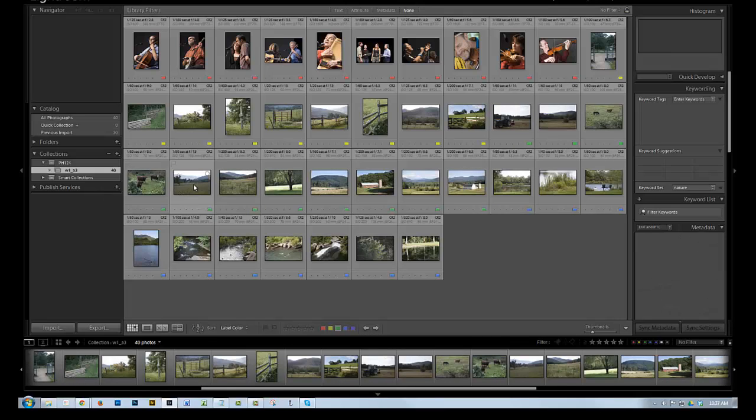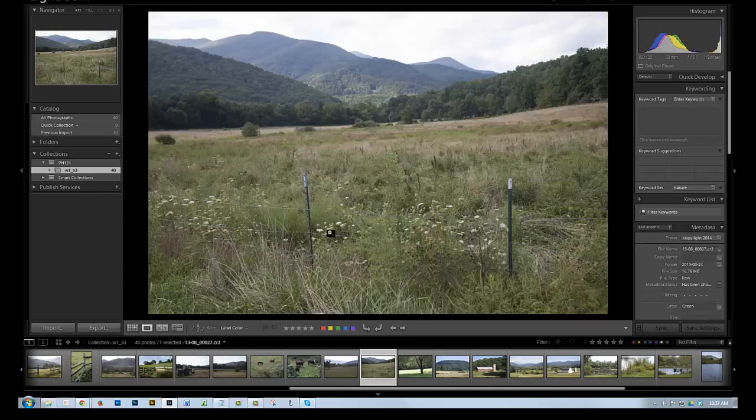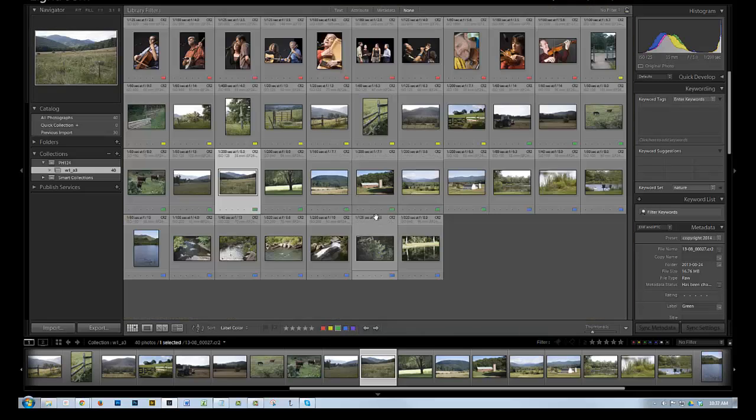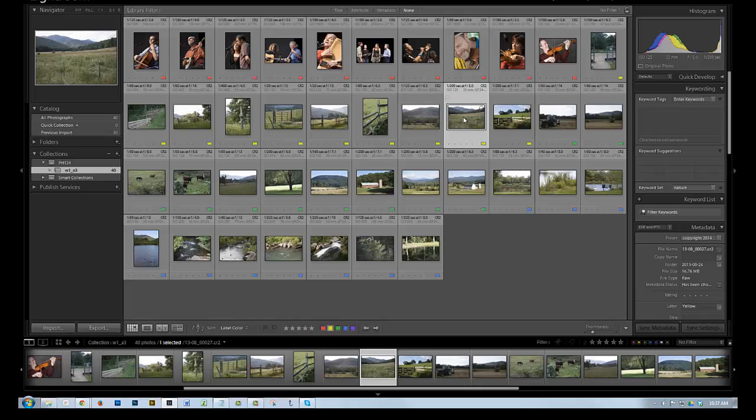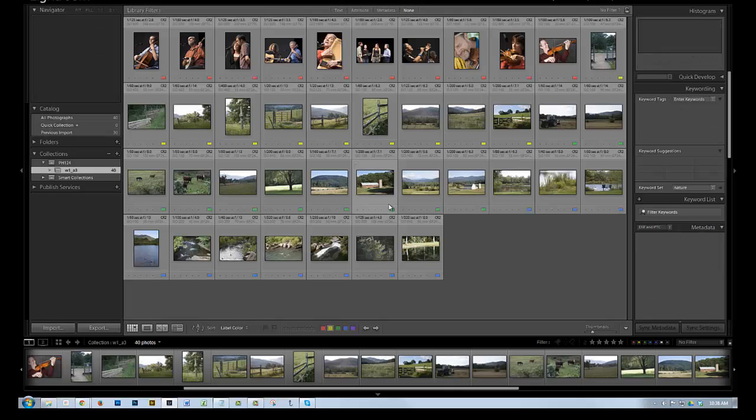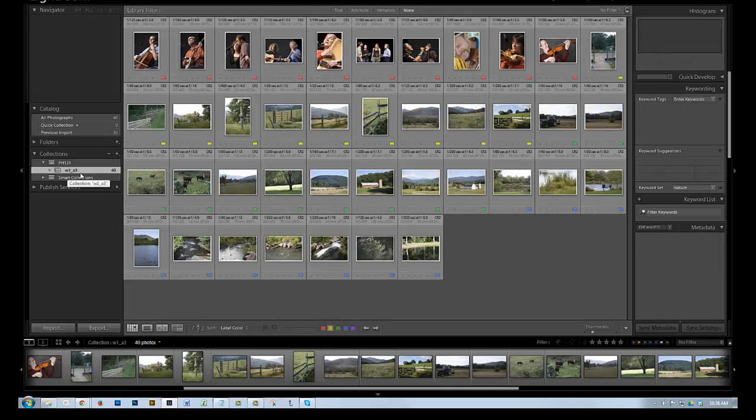So let's see. I think this is a candidate. This is a candidate for a fence. So I double-clicked, and sure enough, look at that. There's a fence on there. So you can also, instead of double-clicking, click the loupe view right here in the lower left, and then go back to the other. I'm going to change this from green to yellow to be a fence. So I click on yellow right here, and that changes that to yellow. It's now up here. So I've now color labeled them all appropriately, and I have created a set of all of them.